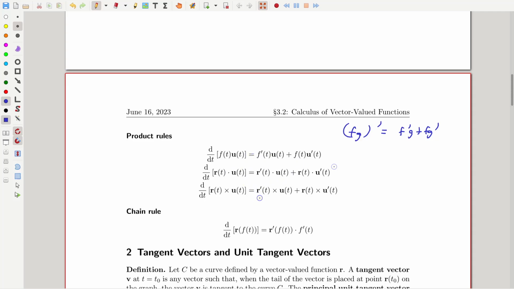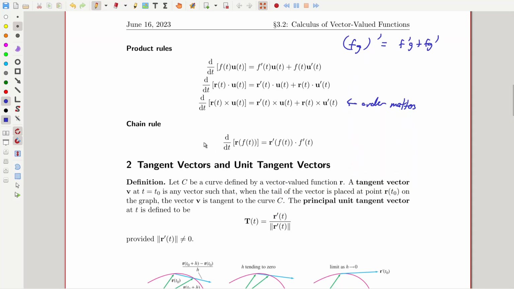There is one important thing to notice. The order matters for this one. Order matters here, since the cross product is anti-commutative, so we cannot swap these two around. We cannot say u prime cross r prime, because that will introduce a negative into the expression. So it actually is important that we follow this pattern specifically. The f and g stay in the same order, and then the primes are on different guys. So we have the same order, but the primes are on different guys in this product rule.